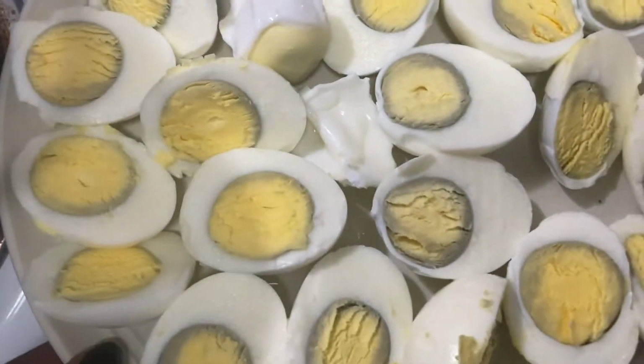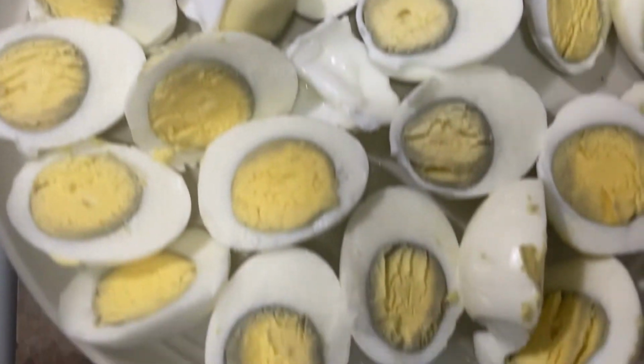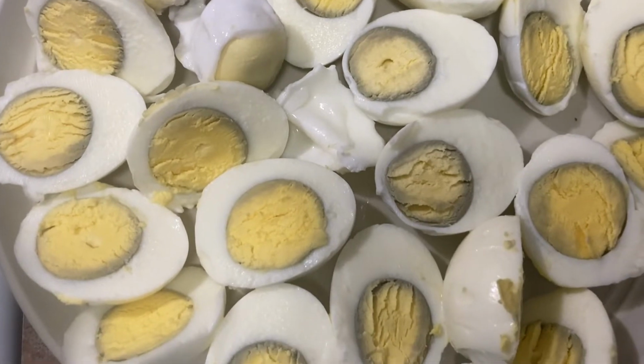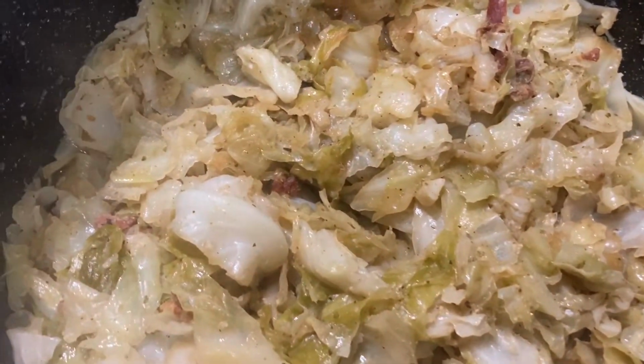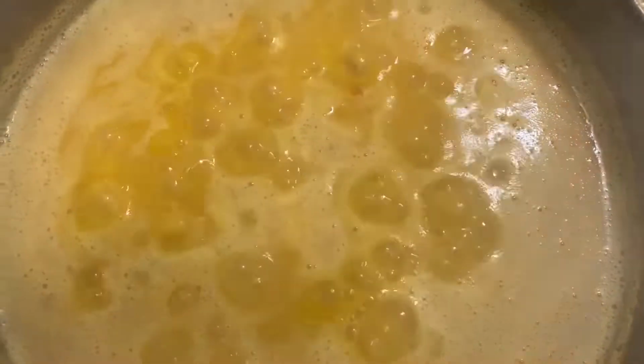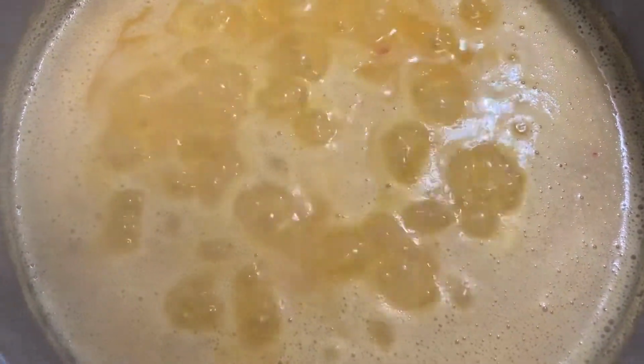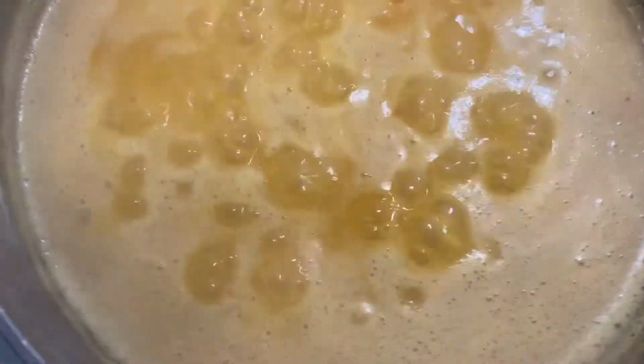I got my deviled eggs cut up. That's what I was doing while I was waiting on that to boil. So this tastes good. My yellow rice over here boiling. I'm about to stir this again, put it on low, and put the lid on here.